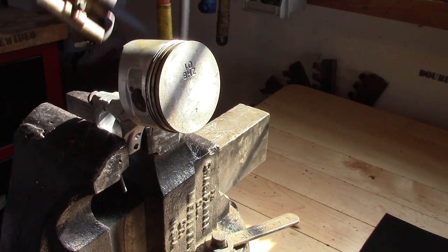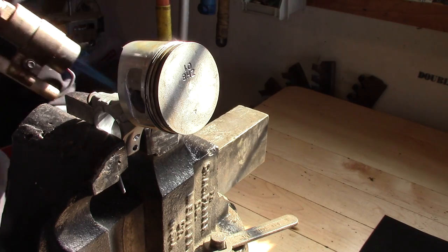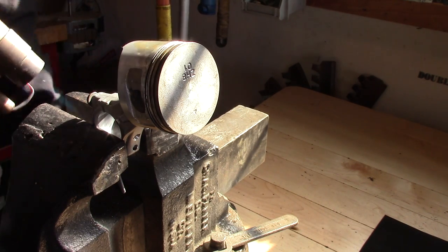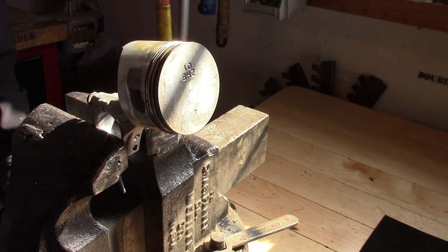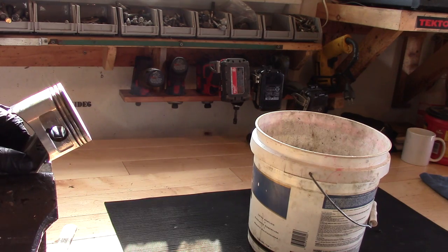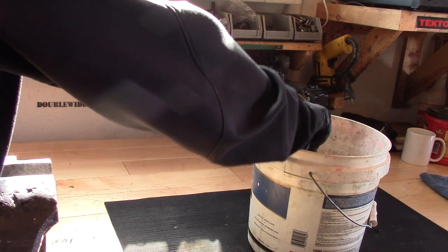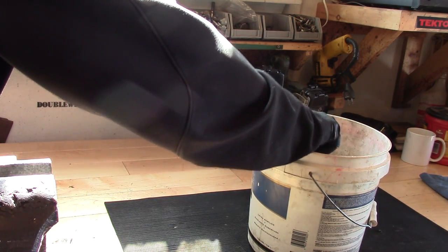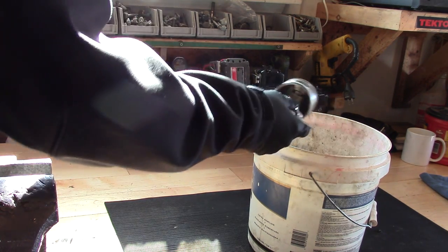I'm going to try and heat up this oil ring because half of it's stuck — it's pretty much stuck on this half. Maybe I should have heated up that top ring first, but I'm going to try and heat it up a little bit just using propane, light heat, and then shock it by dropping it in water. Now that the piston's good and hot I'm going to quench it in cold water. The theory is that shrinks down the ring that just expanded and will crack any of that carbon on it.